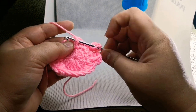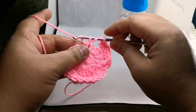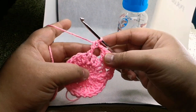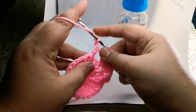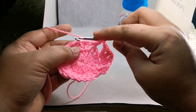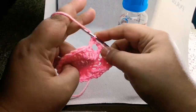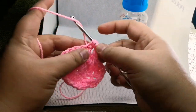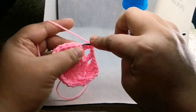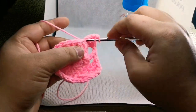So now what we are going to do is front post double crochet, pull through 2, chain 1, and skip 2, 1, and 2, and into the third one we have to do again the shell stitch, which is two double crochet, chain two, two double crochet into the same space. So this is how you complete your shell stitch.